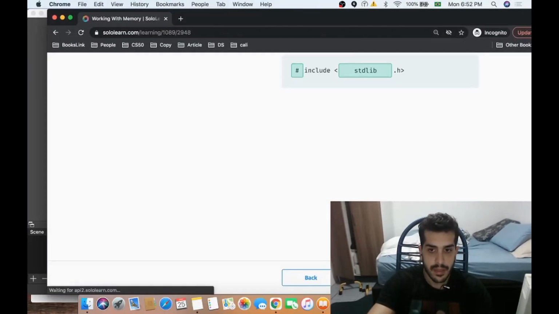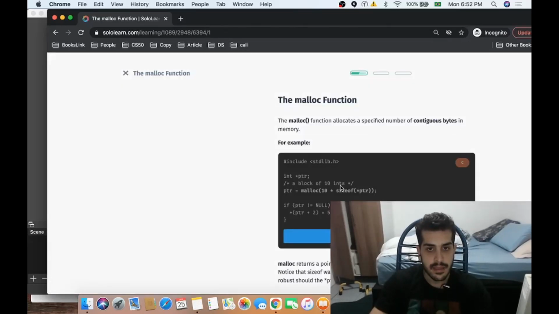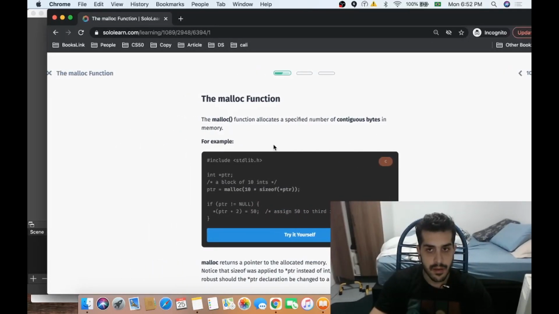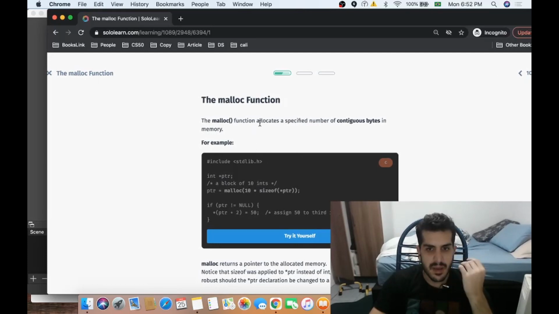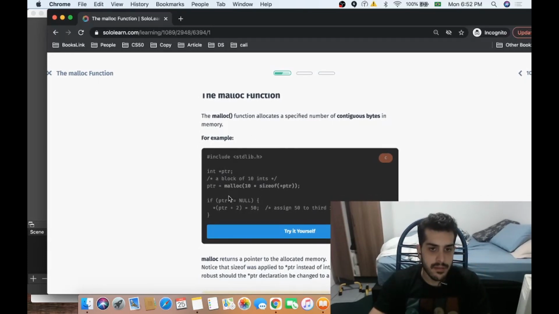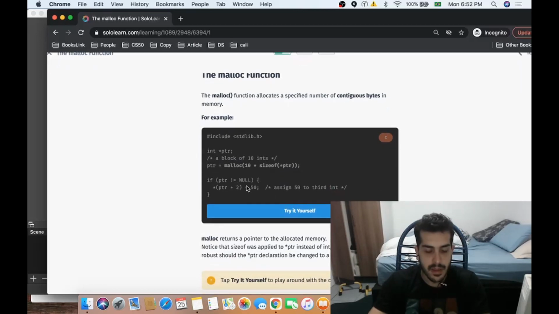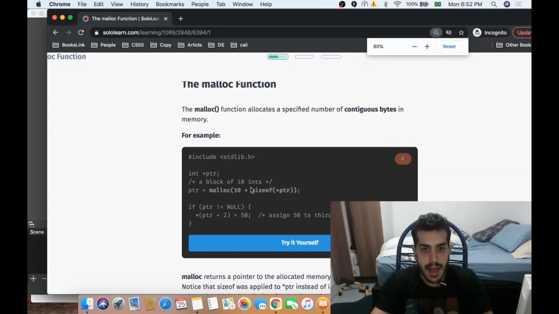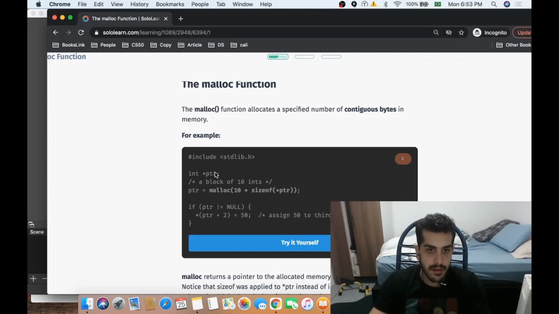Okay, I think their CSS didn't do a good job. So for example, how do we create a certain number of memory? We can do malloc and then use sizeof. So sizeof will return us the size of what we put in parentheses. In this example, you want 10 spaces equivalent to the size of a pointer to an int.